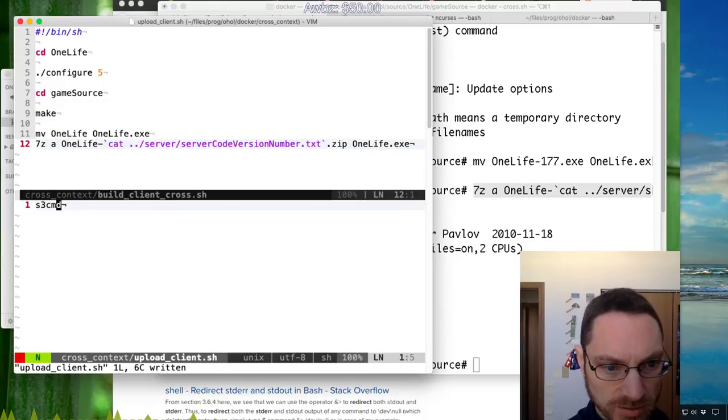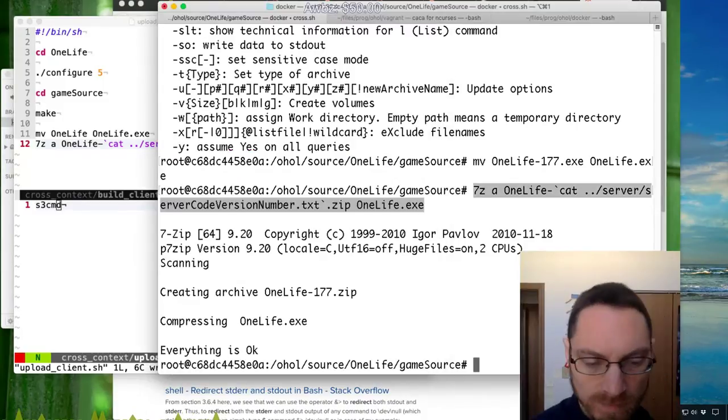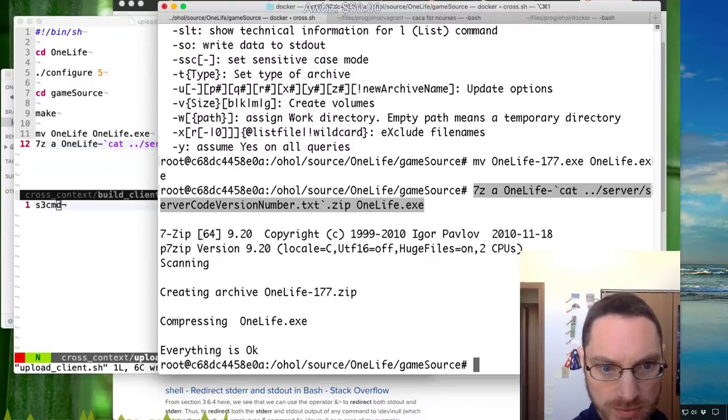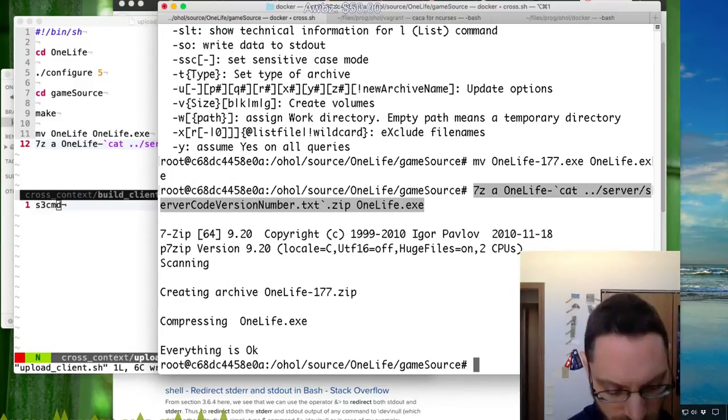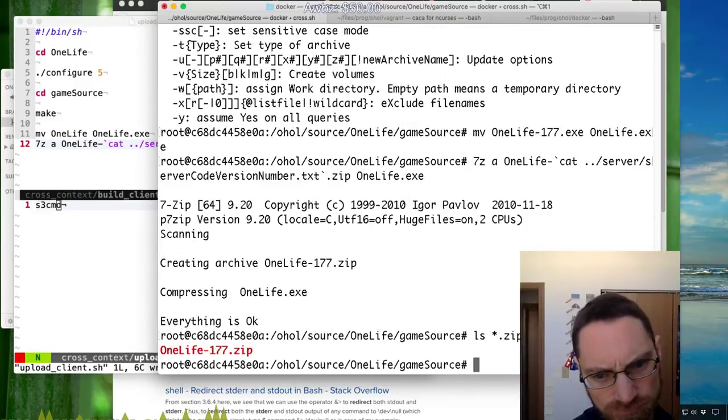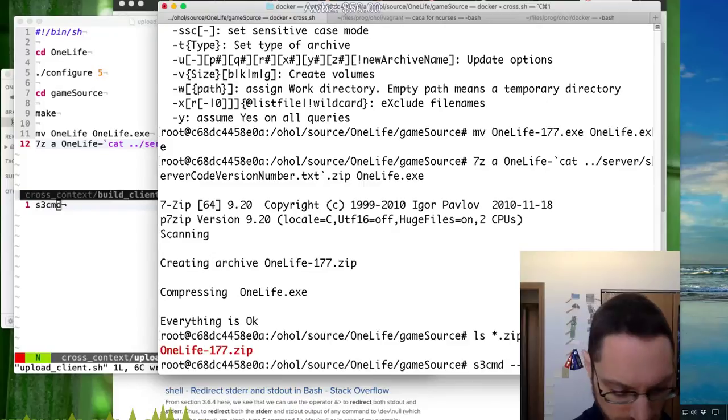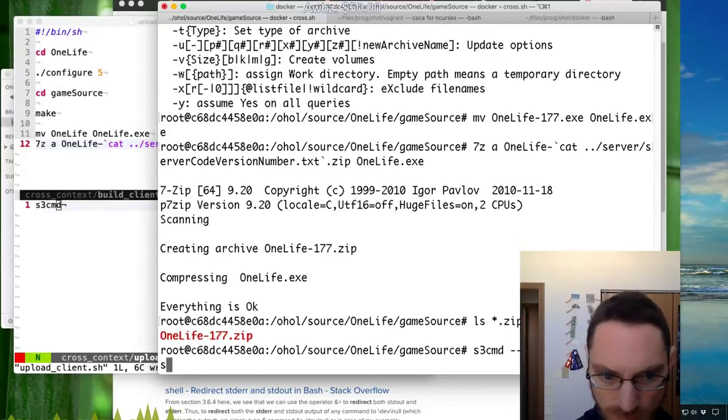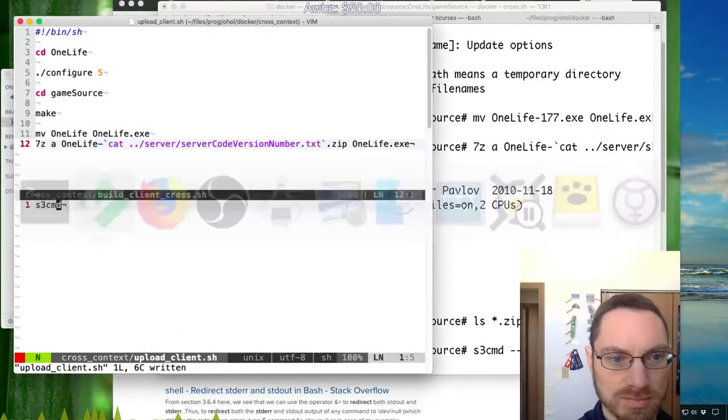And I think my console has this merged in. Oh, well, I can get the version number from the server code version again. Or I could probably just say star.zip, really. S3 command config equals, and if I check on bind mounting, maybe I could mount that into home. I don't know. I think it's put. Oh, because I am in here.